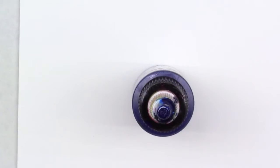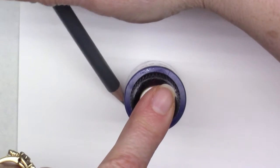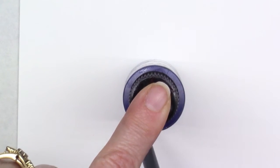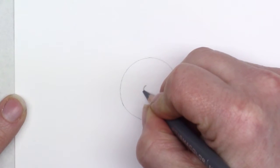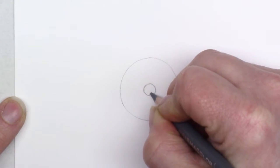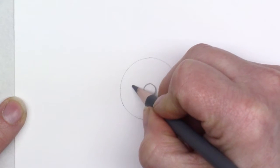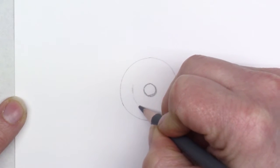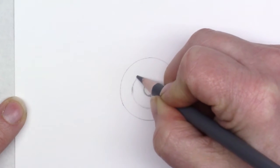I am going to use a bottle that is about 1 inch diameter. And I will draw around it, sort of center it up on my table here. I will draw around it with a pencil, one of those pencils that we're actually using in the drawing of the gem. And we are going to put a small circle right in the center, or as close to the center as you get. It doesn't have to be perfect. And then halfway between the outside circle and the inside circle, I am going to split this sort of in half. Just like that.